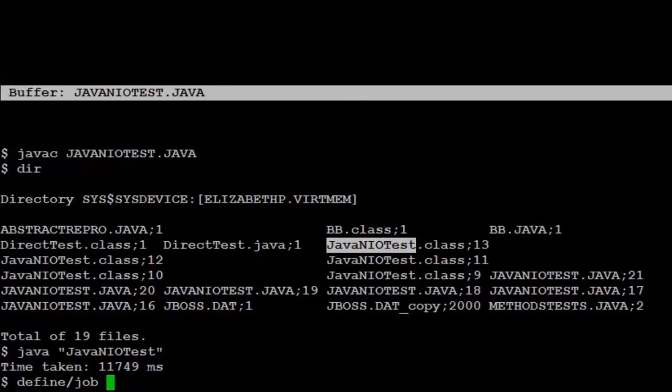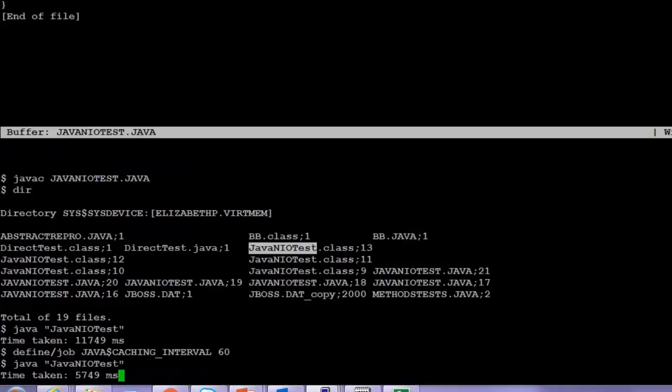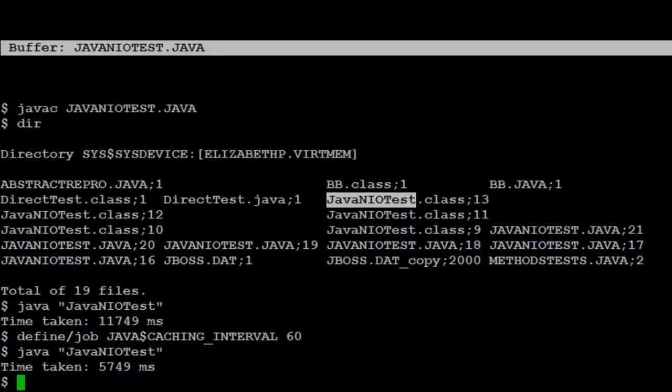I will now define the logical to 60 seconds and run it again. You can see that the time taken is almost half of the runtime of the program without defining the logical.